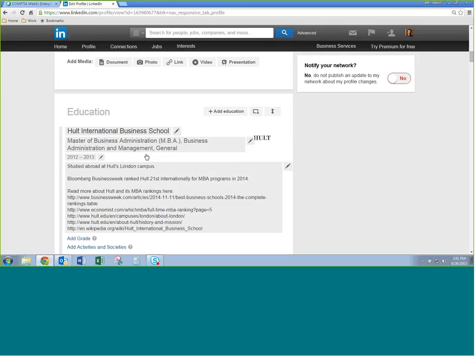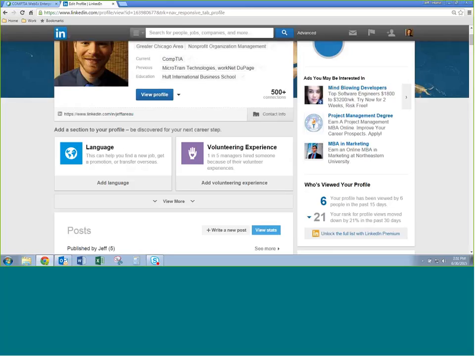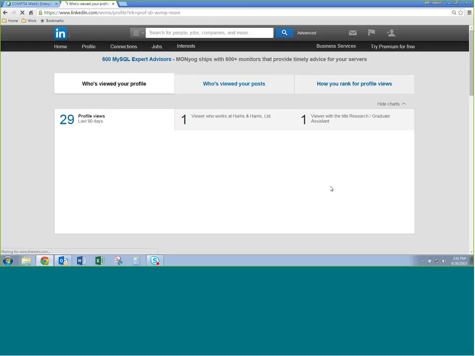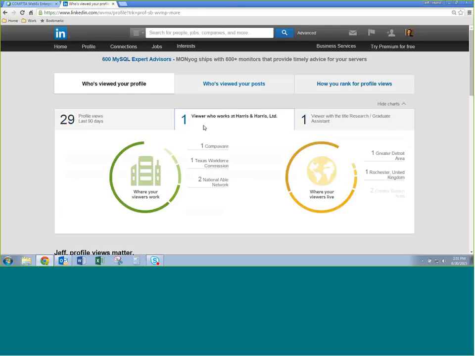I mentioned the part of LinkedIn before about seeing who's viewed your profile, but LinkedIn has also created a new stats page for that recently. I just noticed it in the last month or so, so I'll show you where that is. You click on who has viewed your profile, and then you can click on these different stats pages here, so you can see who exactly is looking at your page.